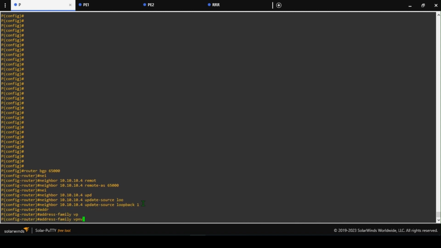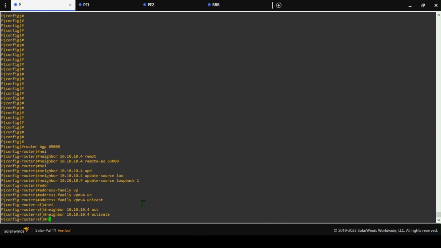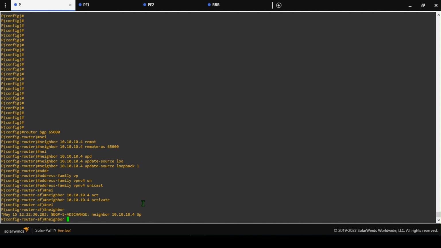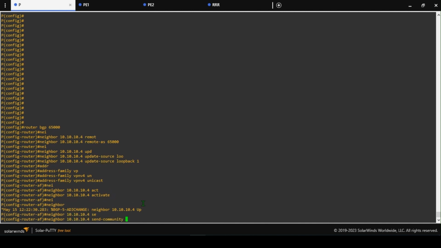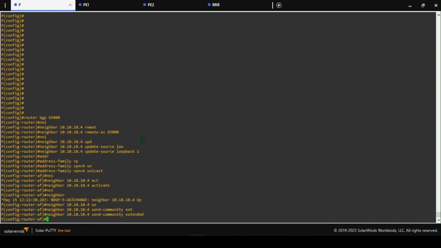Address family VPNv4 unicast neighbor 10.10.10.4 activate. Any moment from now it should be up. Neighbor 10.10.10.4 send-community extended. That is what I need to be done here.